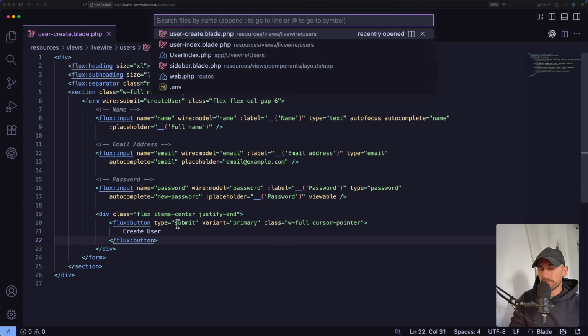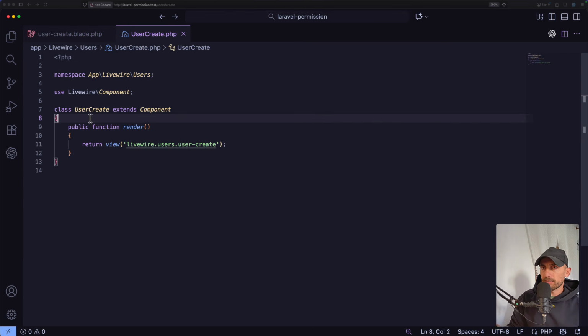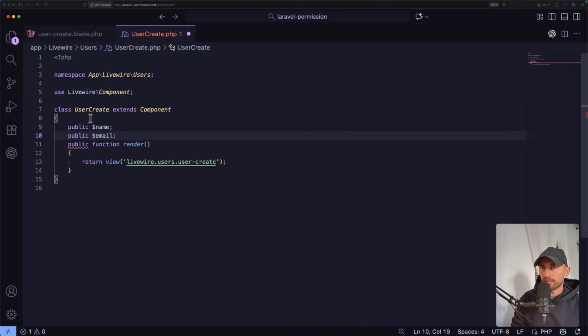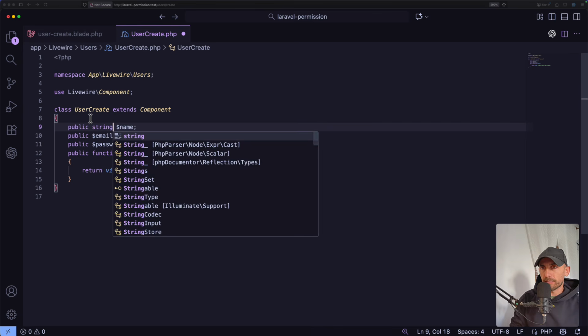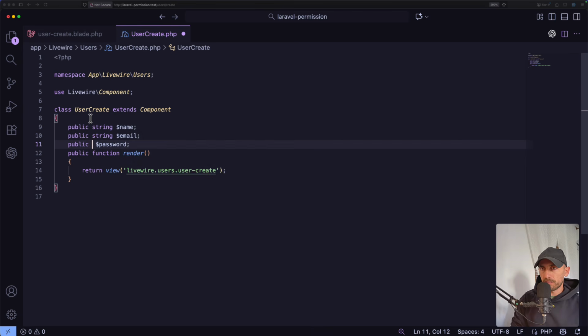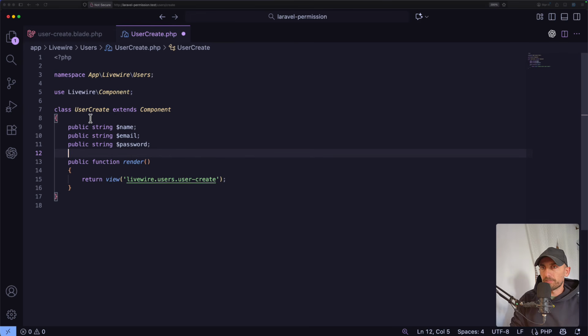Let's save and let's open now the user create class. We need to define the properties, so public name, email, and also the password. Now just because I want to say this is going to be a string, the same for this one, and also this is going to be a string. Okay.